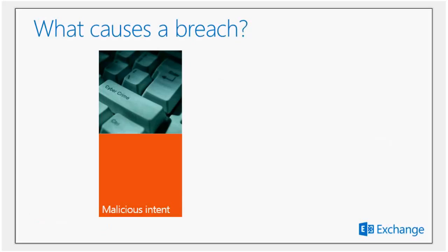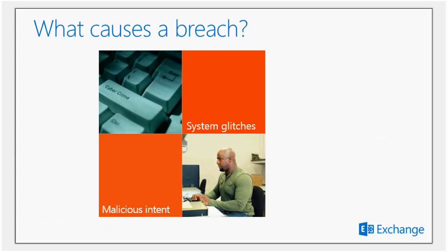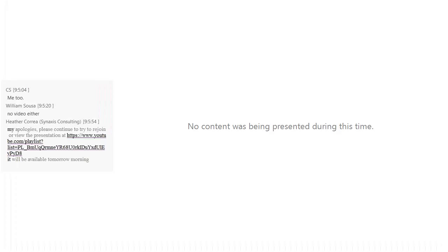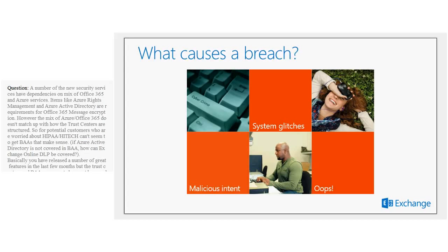The second case is the system glitches. Now, 0.1% of the time or 0.3% of the time, there might be something wrong with your servers, some patch was not applied or whatever, and because of that, there are some issues. The third breach, and this is the one that I want you to focus on, is the oops moment. And this is somebody accidentally sending something or putting something by mistake, and it's not intentional. It just happened because he's not trained enough, he's not educated enough in terms of the organization's policies.